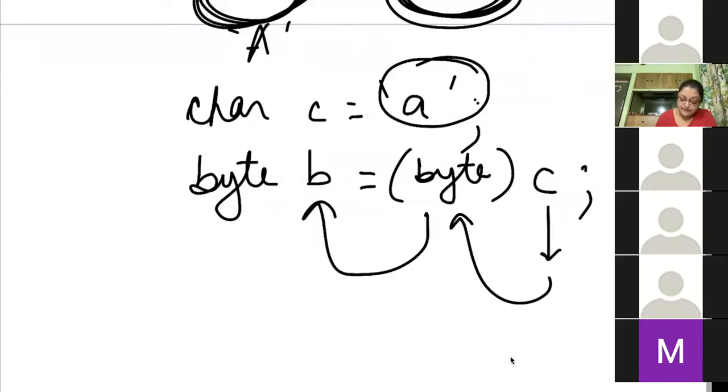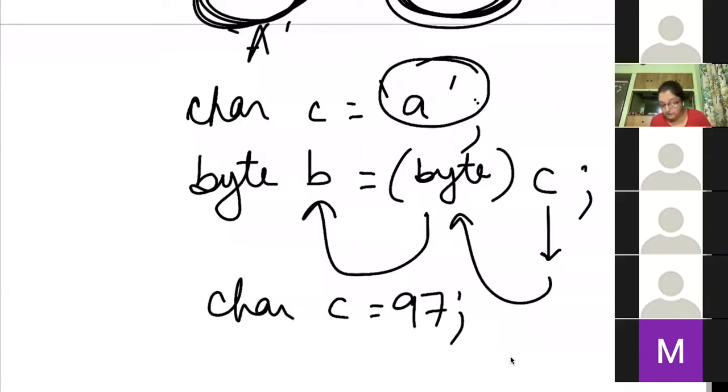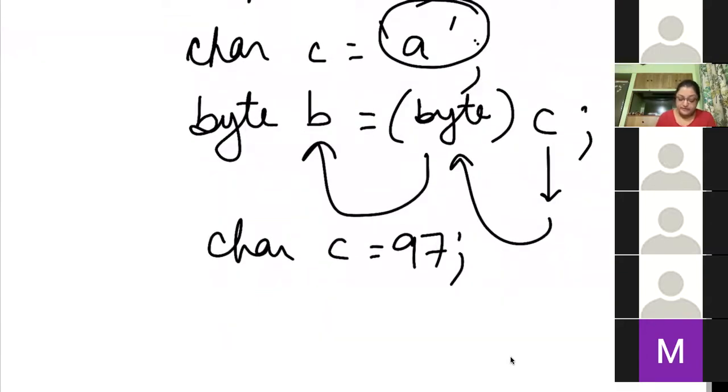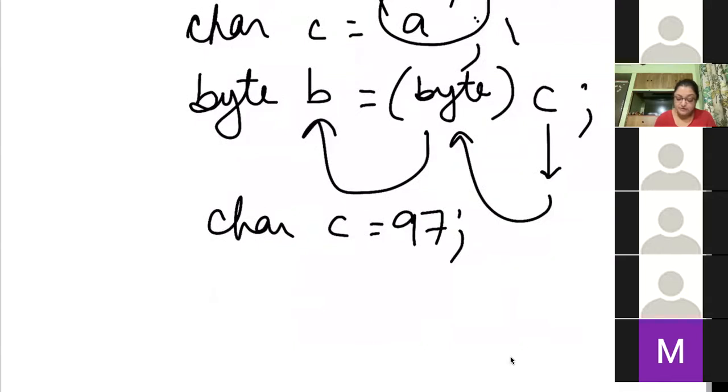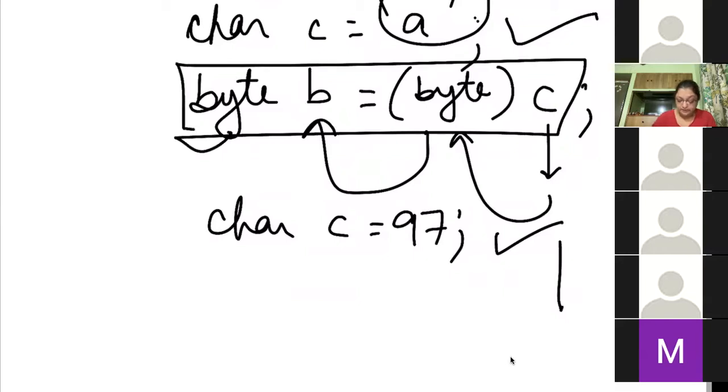So if I assign a specific character to the character variable, or I write C is 97, it does not mean the character 97 is stored in C. It is whatever is the Unicode for 97. So in the Unicode character set, whichever character stands for 97, that character is stored in C. So irrespective of what you assign, the first one is correct, and if you assign this also, both of these will work.